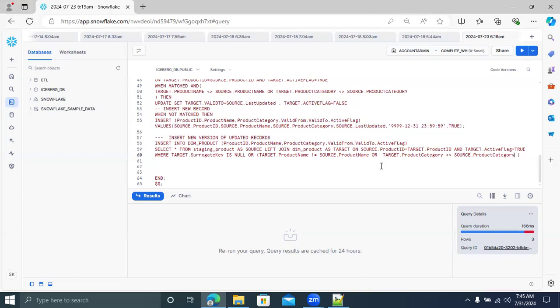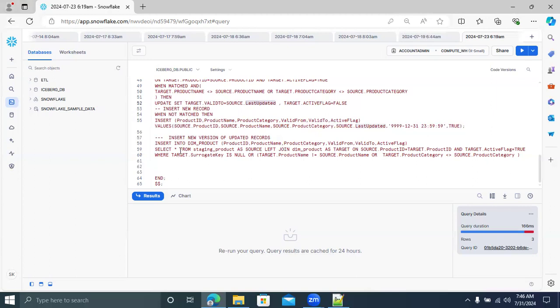Now everything is good. Now you might be thinking, why is this guy adding all these things? What happened? In SCD type 2, initially the record will be there. If any update comes from the staging table, in the SCD type 2 table we already have the old version. In the old version, you have to change the active flag to false and change the valid to date to the last updated date. And whichever record got updated, that record will be inserted into the dimension table with the new version.